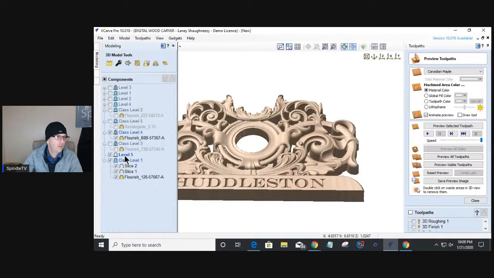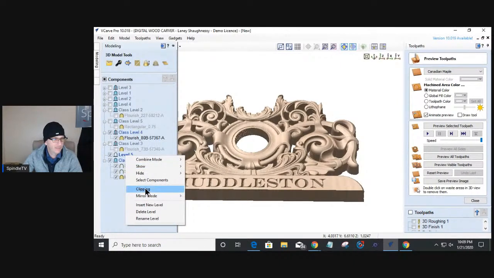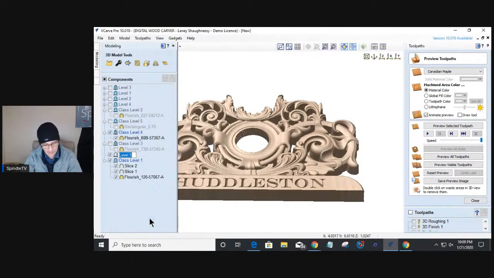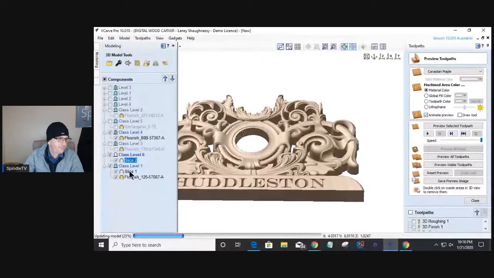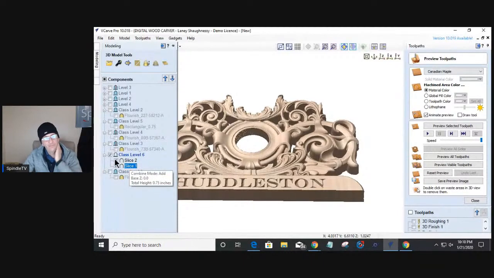If I insert a new level and call this level 6, the last level of the night, and put slice 1, 2 up into that level, let me turn off all the other levels. Okay, basically, slice 1.